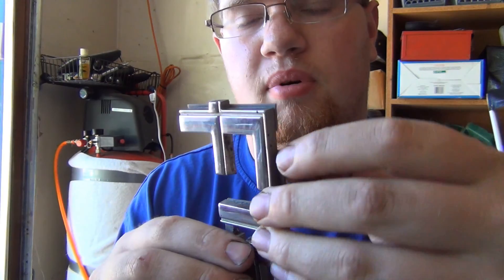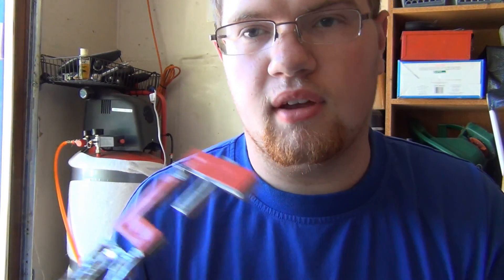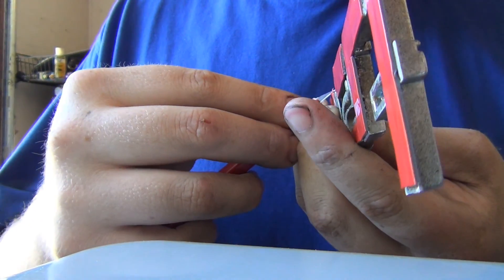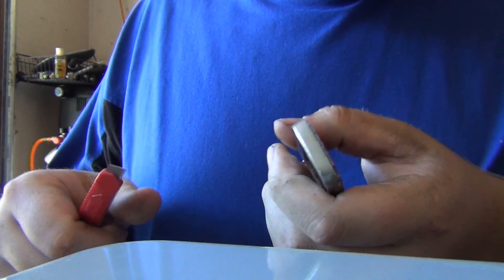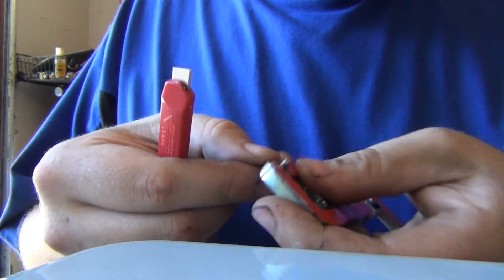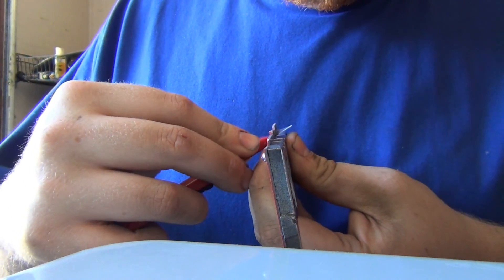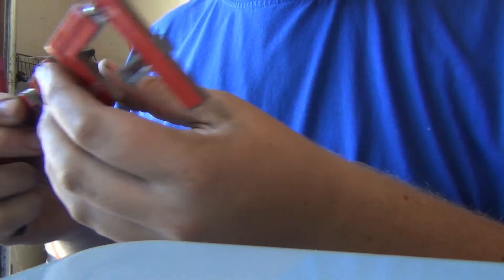I think that will stick pretty good. If you really pull on it, it will peel, but not like anything else I've used. I was thinking of trimming it while it was on the truck, but it seems easier off. Provided you have a sharp blade, just cut some of this material. This one here is being kind of a pain. I'm making sure I have it on a sharp spot and pressing against the very edge of the emblem so it helps cut it — taking a little bit of plastic too, on purpose.